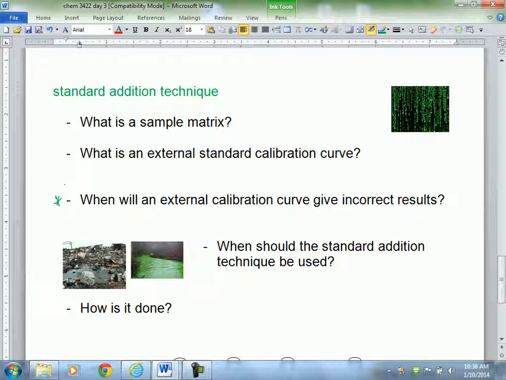Coca-Cola is not a pure compound. There's something else in there that absorbed at 235 nanometers. There had to be to throw your results off. That's the only thing I can say, is that if you got the wrong answer, it's your sample matrix. Something in there is interfering with your signal. It's enhancing it, or it's decreasing it. Maybe it's interacting with the caffeine and it's just sucking it up. So if that's the problem, how do you fix it?